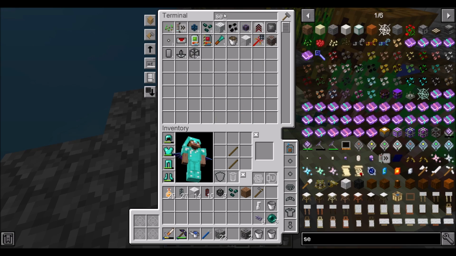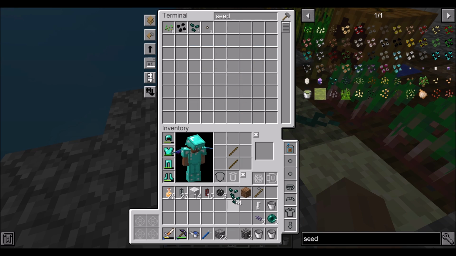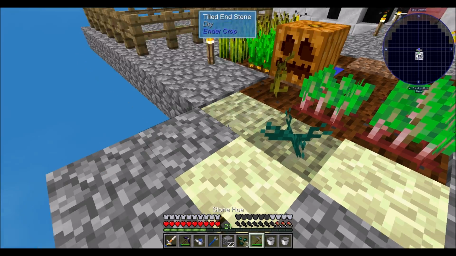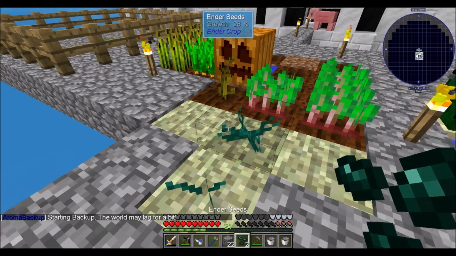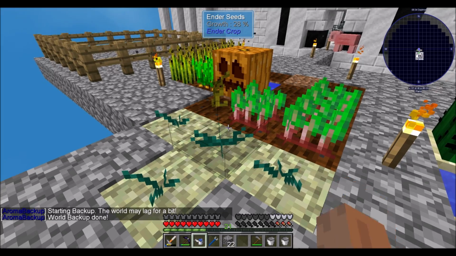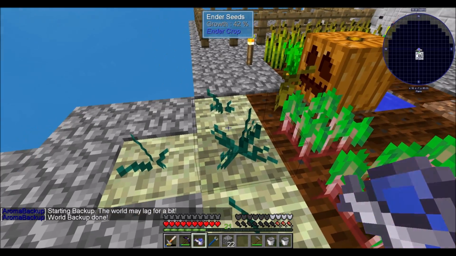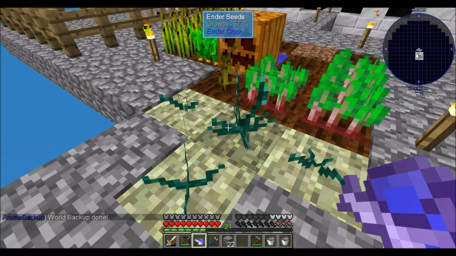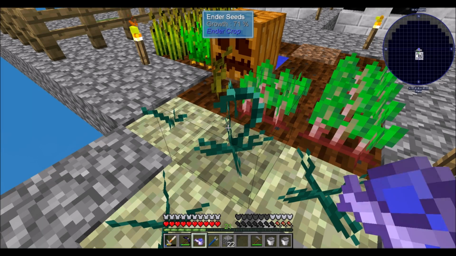And for now, I think we've got a couple extra ender seeds. So what we want to do, as long as the water's hitting them, because I noticed that actually does make a difference. But I think that water will reach all the way out here, right? Yeah, I think it should be cool. All right, let me get some ender pearls, and we'll be right back.